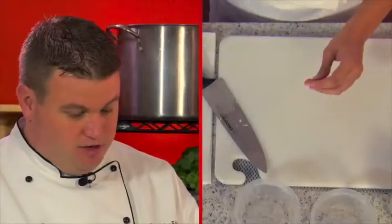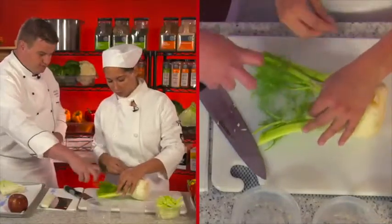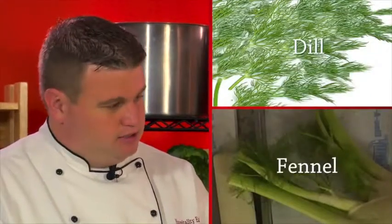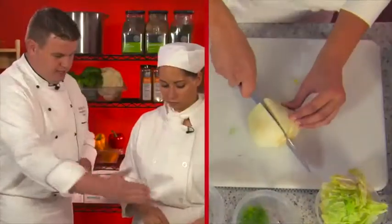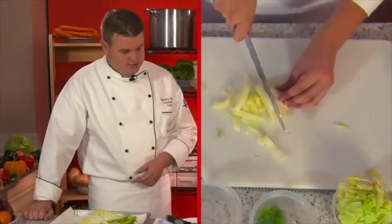On the fennel, we're actually going to use the tops, and we're going to use the bulb. So if you can break off some of these fennel fronds, we're going to use that to garnish our finished cabbage. So the fronds look very similar to dill, but you're going to have a completely different flavor to them. Is that kind of licoricey? Absolutely. And you cut it off at the bulb, and then you're going to cut through it. Cut through it again to safely remove the core. And then we're going to cut julienne slices out of this.